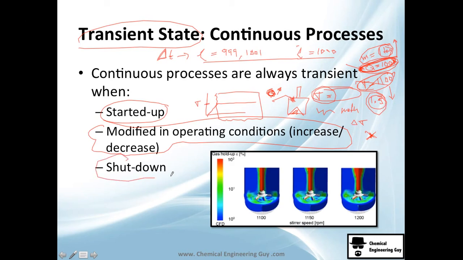Now, let's see this final one, which is shutdown. Normally, if you want to shut down this oven here, or this furnace, you don't just simply turn off everything, because the temperature drop will be so extreme that probably you're going to have crackings everywhere. You're going to destroy your oven. The furnace is going to be cracked everywhere. You're going to have air inside, and you will make a chaos.